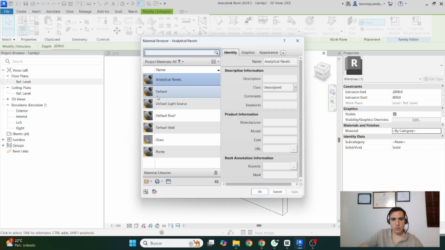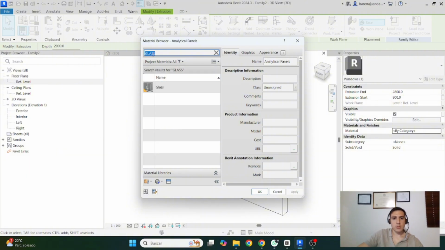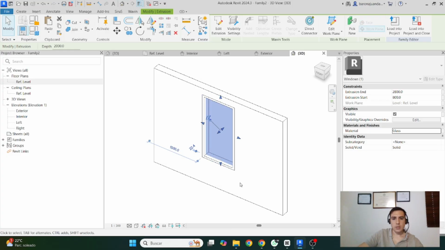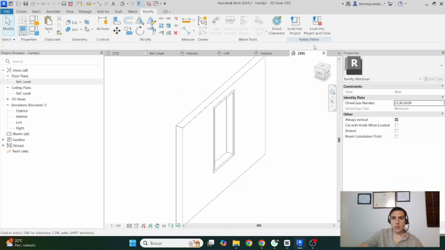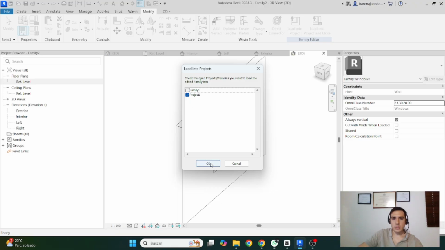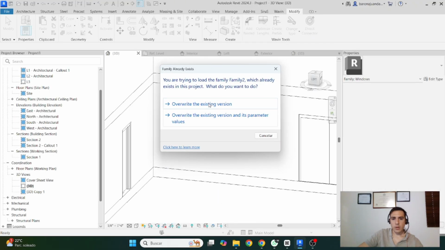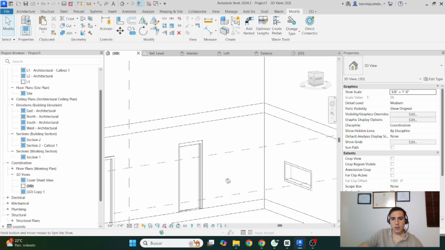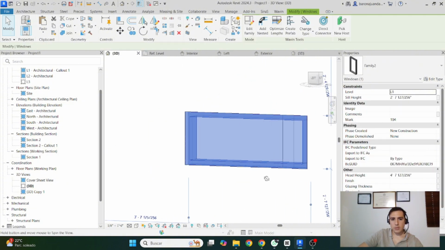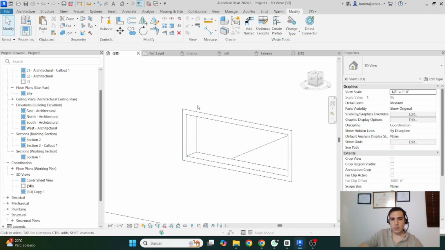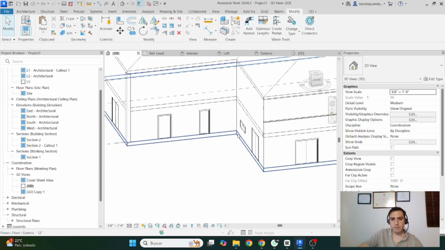And in the 3 dots, we select the material we want, in this case glass, and now it's translucent. So if we load into project, we will have our window with our glass with the material which is transparent.